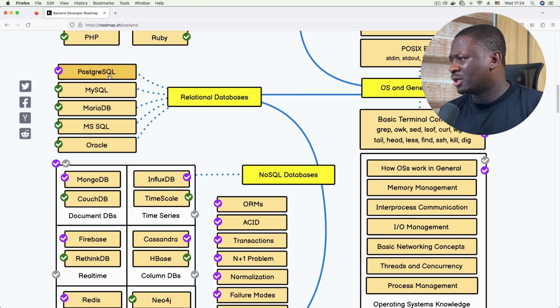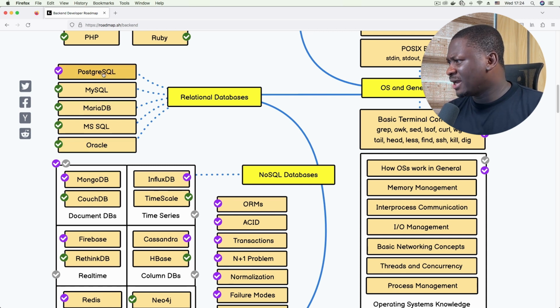And so I hear a lot of great praise for Postgres. But none of these are bad choices. Some are just heavy, like MSSQL and Oracle, very heavy databases in terms of installation and getting everything all set up. But MariaDB, MySQL, Postgres, you can easily set up on your system. They are lightweight compared to the last two.